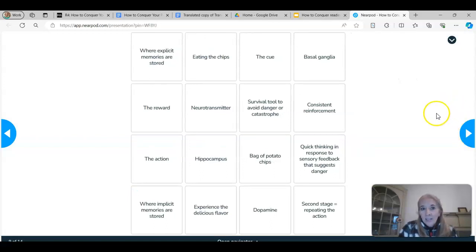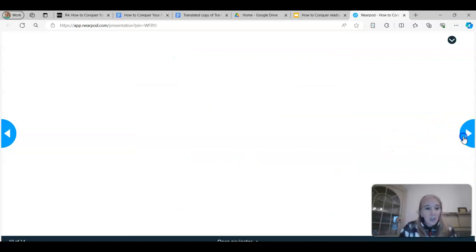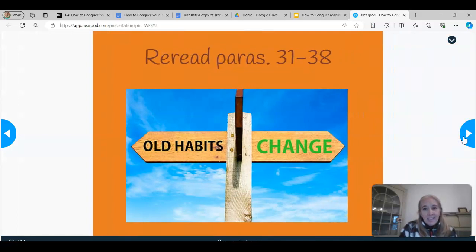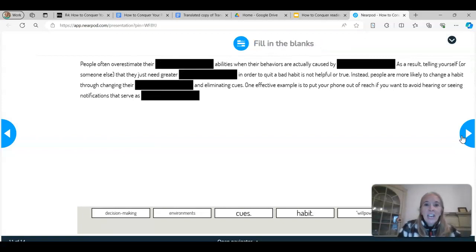Then we have some questions that really dig into the brain and behavior concepts. So you're going to be doing some matching between these words. So you're going to be learning a little bit about brain and behavior and about habit formation and cues and so on. Then it's all about forming good habits and making changes.